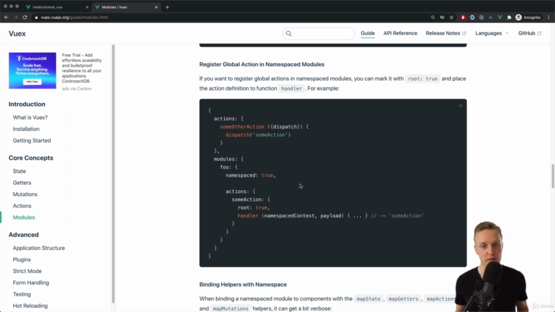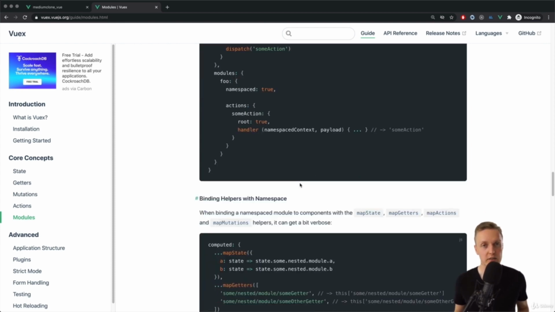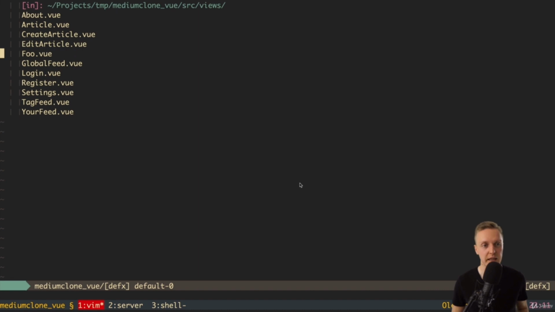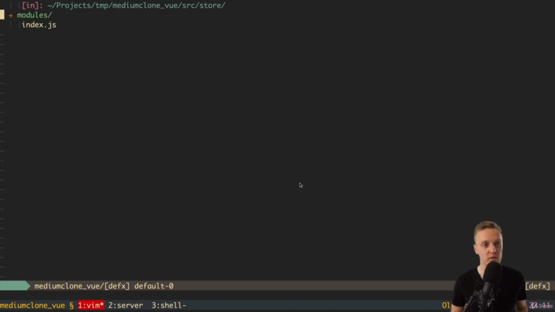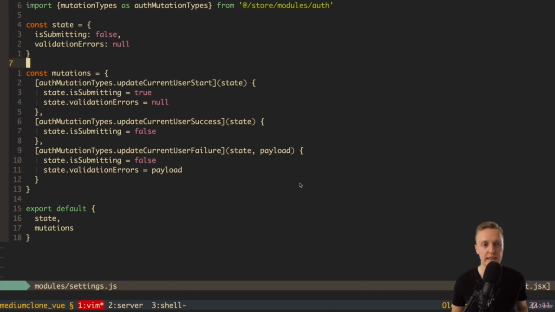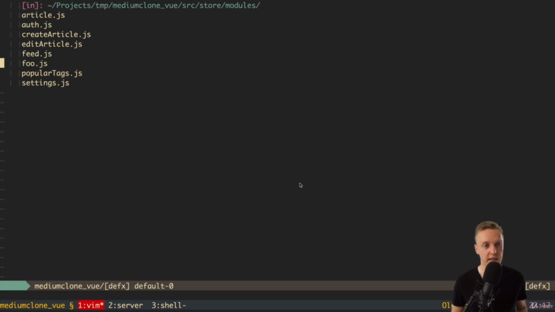And there is the third problem that is super crucial for me. Just to remind you, when we used our settings page, so here I am in source store modules settings, we used subscriptions for other mutations, because this is just a string, which means all strings are global and all mutations are global. And here we simply wrote our string update current user start from another module. But with the namespaced approach, we can't use it anymore, just because all our mutations are isolated, and we can catch only mutations which are happening within this module. So we can check if it is really like I am saying.